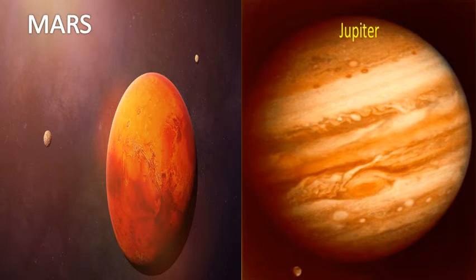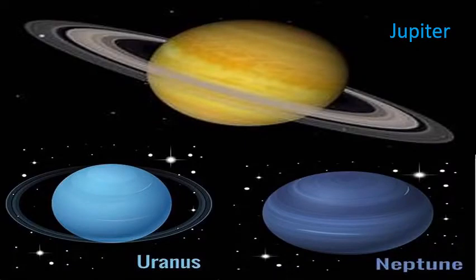Next, we are going to learn about Saturn. Remaining three planets are Saturn, Uranus and Neptune. To start with Saturn, it is the most beautiful planet of our solar system. There are bright rings around the equator, which are made up of icy particles, dust and gases. Saturn has 62 known moons.